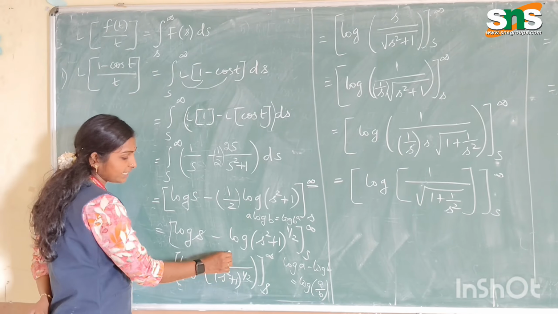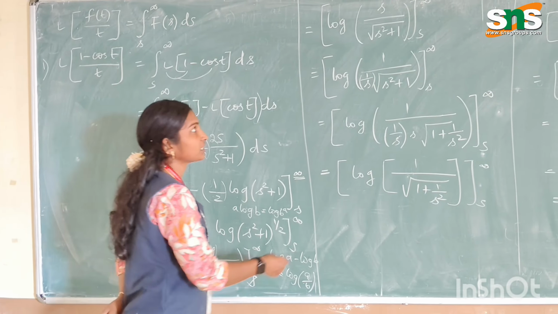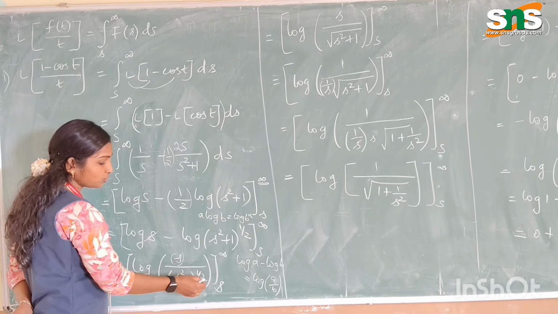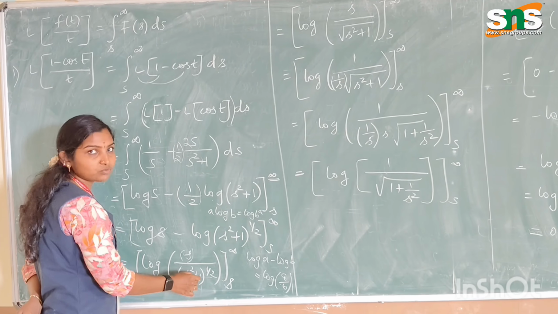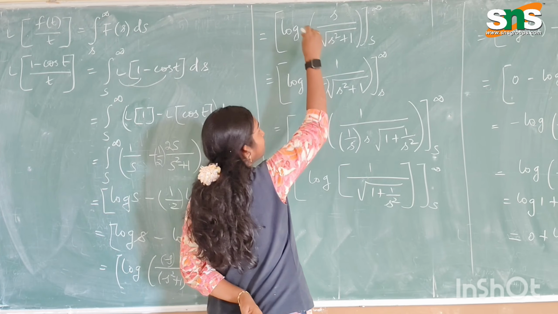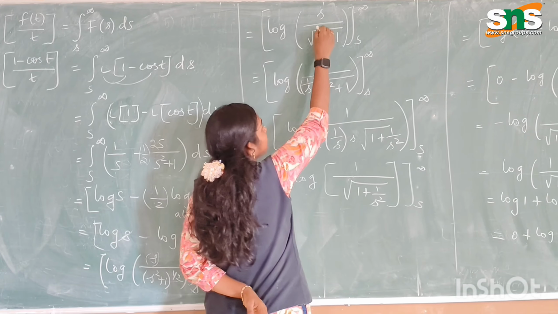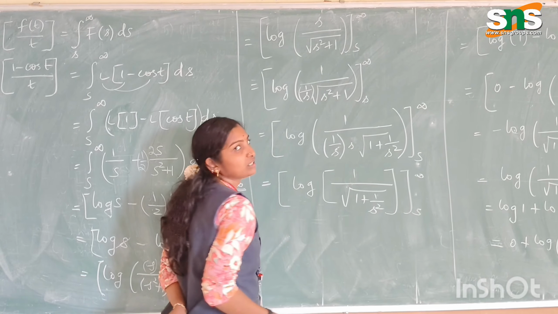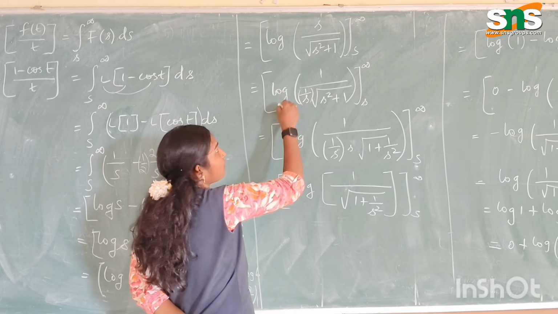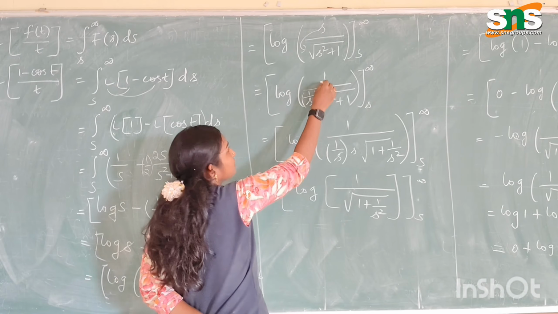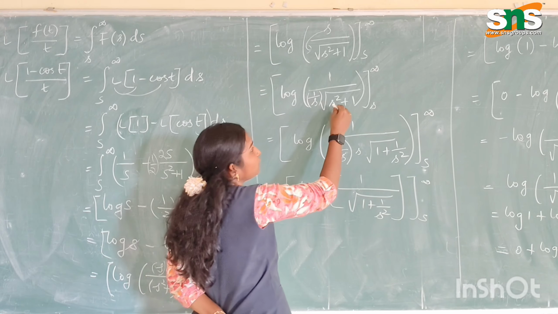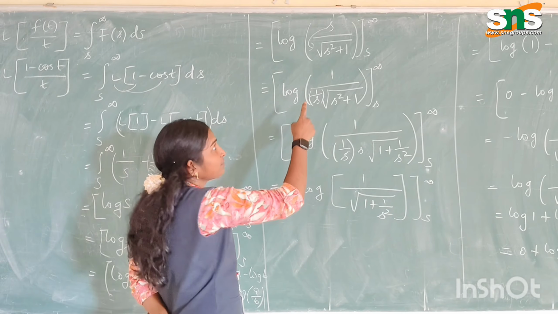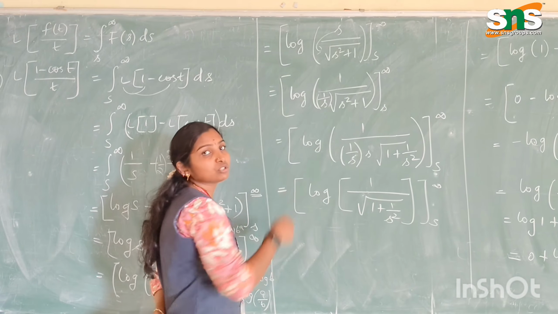What we have done is we will take this to the denominator, or we will change the denominator, which is to the power 1 by 2. It is nothing but square root of s square plus 1. That is what we have changed. So the value becomes log of s divided by square root of s square plus 1 within the limit s to infinity, which is also equal to log of, I am bringing this s to the denominator so that it will become 1 by s on the denominator into root of s square plus 1 within the limit s to infinity. All the other things remain the same. The only thing is we are bringing this numerator to the denominator.